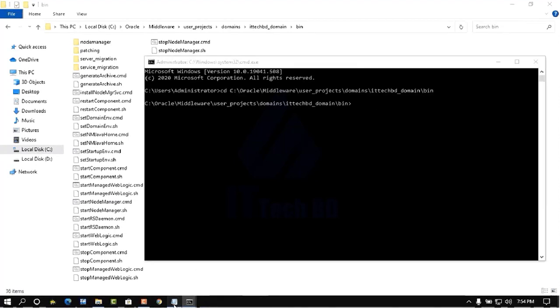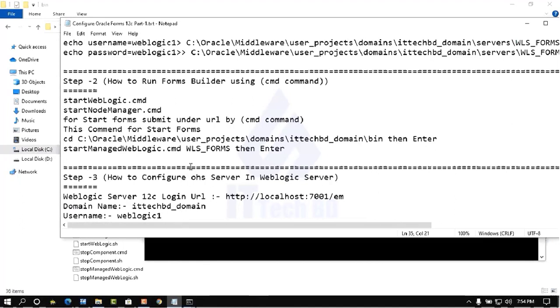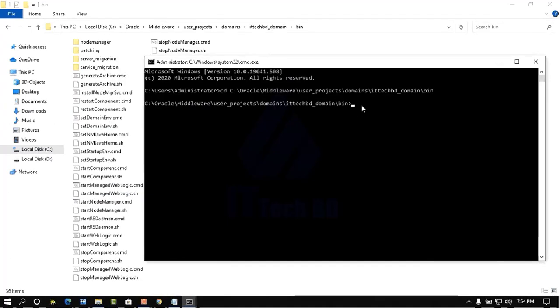Then here you write or copy paste this code, because you need to be very careful. First write it in TextPad, then you can copy paste. If you make any mistake you get an error, so be very careful and copy this code, then paste here.